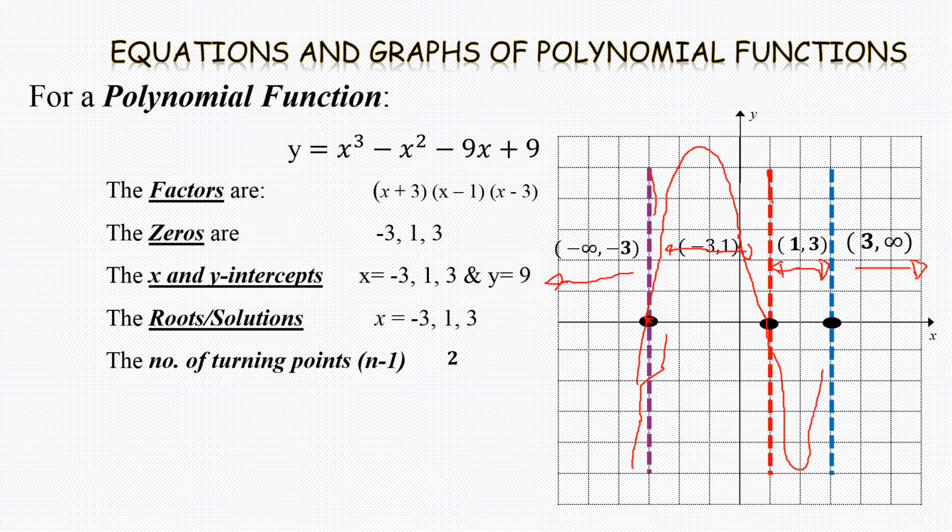Yan, kasi nga meron tayong dalawang turning point. So, pagpalagay nyo na lang na perfect yung ating green up. So, magiging ganyan yung ating graph dyan or yung itsura ng ating graph. So, yung arrow means na continuous siya. Kaya, magiging negative infinity to positive infinity yung ating magiging graph.